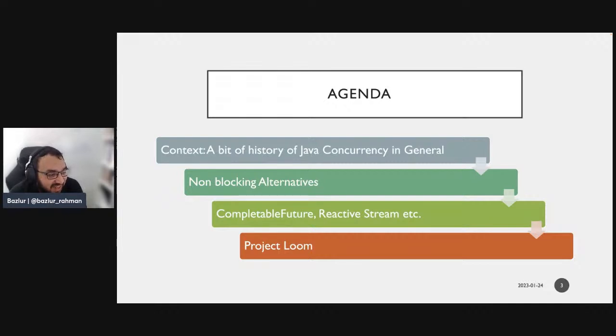All right. So I'll start with a bit of context, the history, and then share how blocking and non-blocking operations are done. What are the alternatives? And I'll try to touch a bit on CompletableFuture and reactive streams, and then finally I'll focus a bit of time on Project Loom, which is the new thing, the greatest thing in the Java ecosystem. So I'm sure you're going to like it. Project Loom is here, and we have been talking about this for a long time, so you're already familiar with that. So in that regard, if I make any mistake, correct me, that way I'll learn.